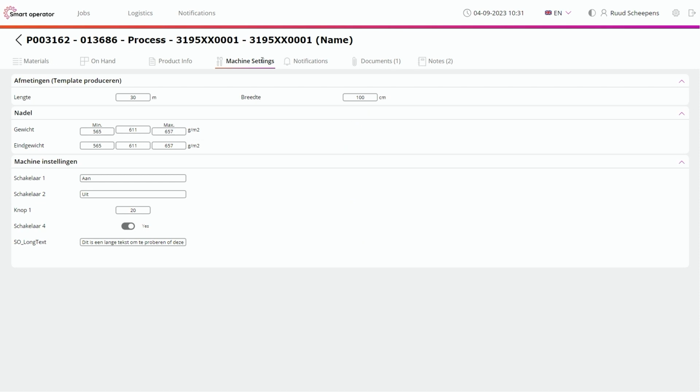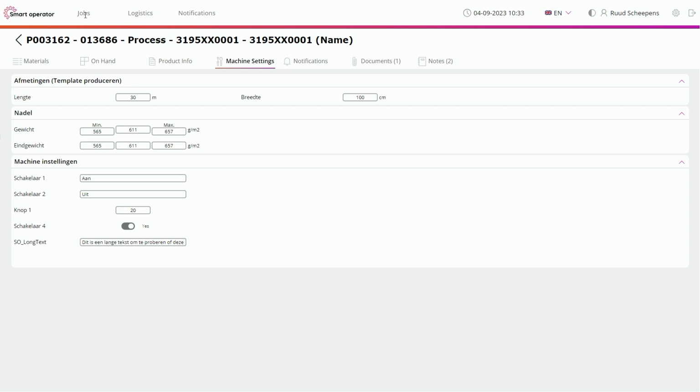So the moment I start making this product, I need certain machine settings. Well, I can add those very easily to the machine settings tab. So there you have information depending on the product or your operation and your resource, so your machine. Yeah, you can put all kinds of settings and characteristics here that can be used on the shop floor. So how should I adjust my machine? Blades, turn switches, turn speed, higher or lower, the temperature to be set. You can think of many examples. Well, you can nicely put that information here.